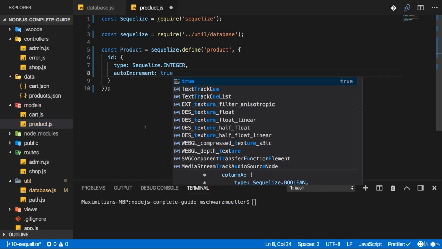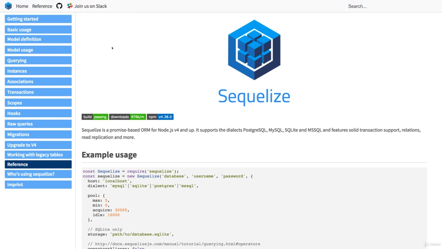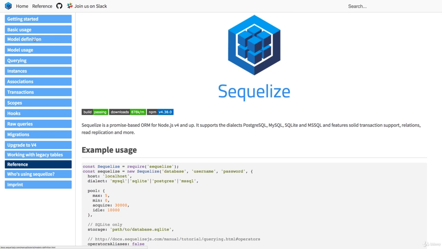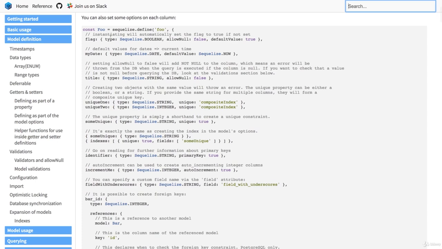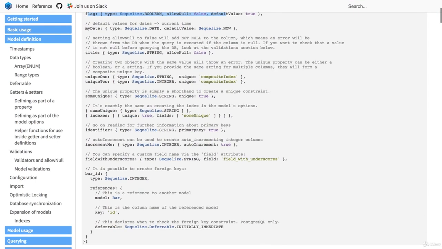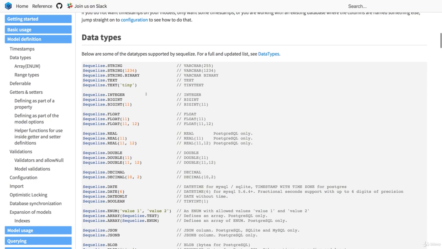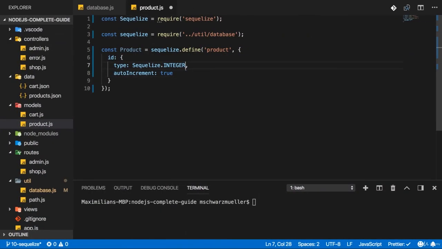And in case you're wondering how I do know all of that, well, again, you find that in the official docs. On docs.sequelizejs.com, you can dive into Sequelize, learn more about how it works and how you can configure it, and under model definition, you'll learn all about how to define a model, how you can define your different tags for the model, and you'll also see a list of all the supported data types, like the integer we just used. So this is where you can learn more about this.